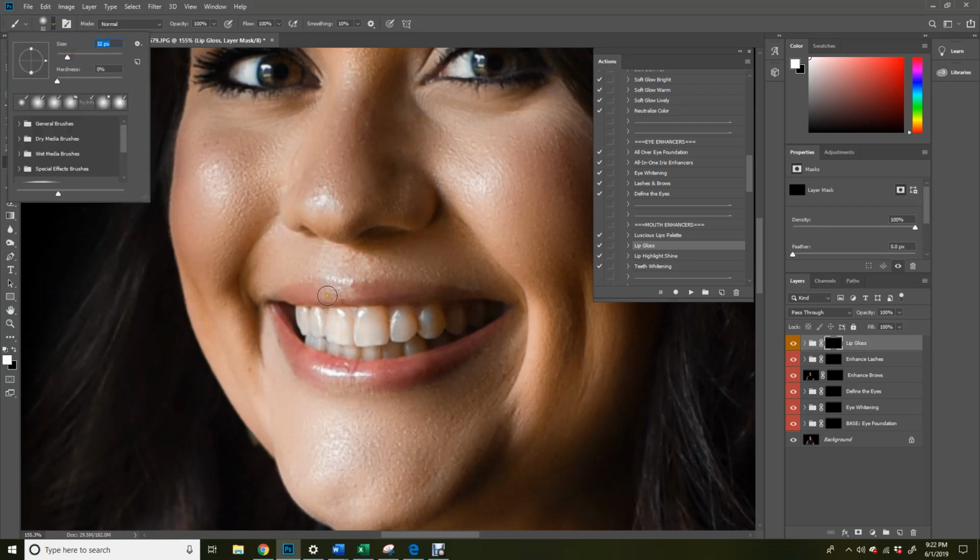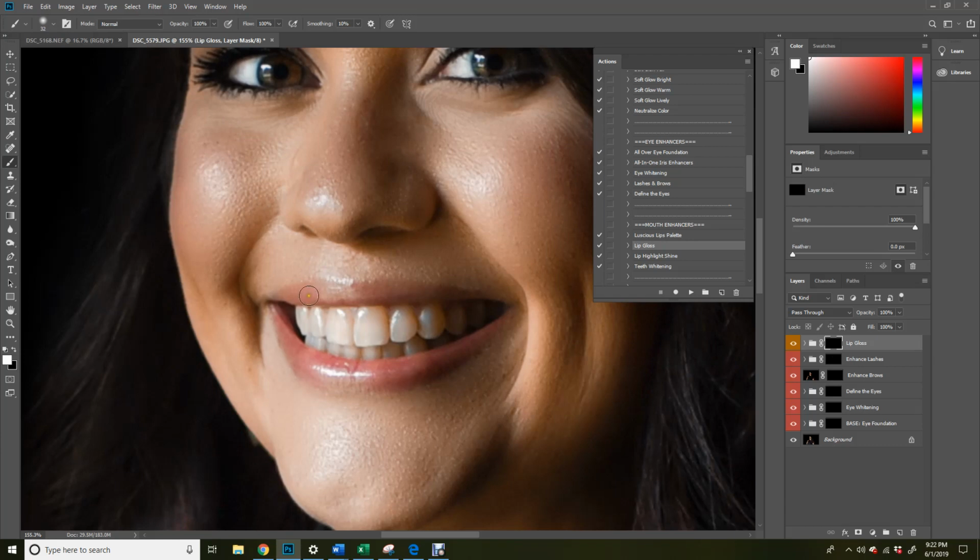Or you can use the shortcut, which is the little bracket keys, to go up and down. The left bracket makes it go smaller and the other one makes it go bigger. So I'm going to just brush that over her lips just to give her a nice soft lip palette to work with. Okay, and then I'm going to drop it down a little bit because I don't want it to look too crazy. All right. That looks pretty good.